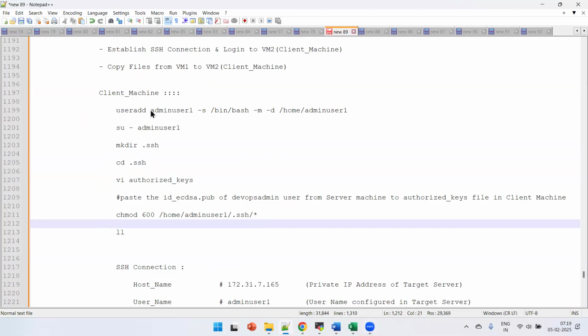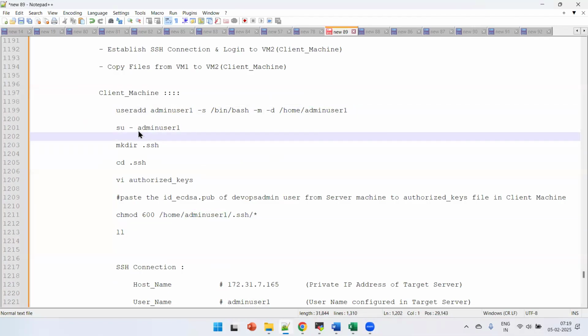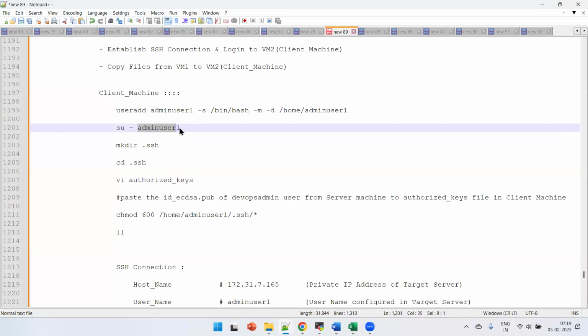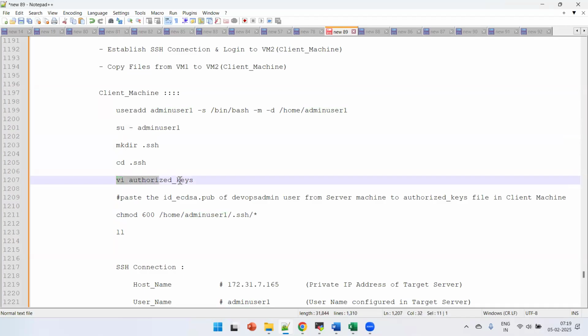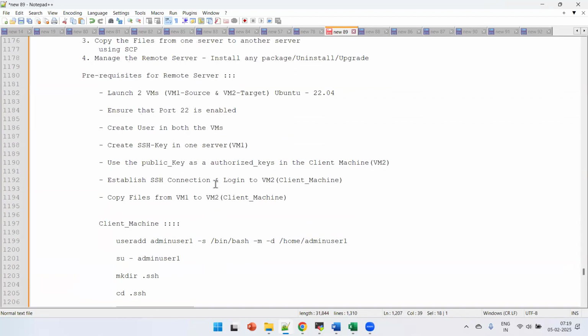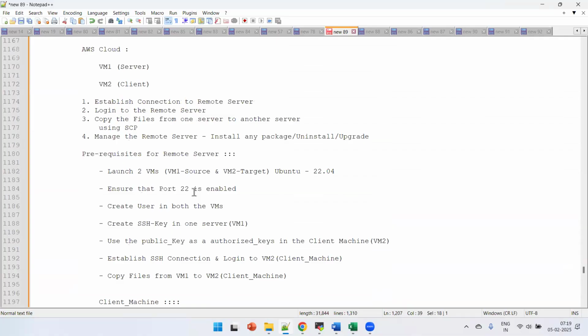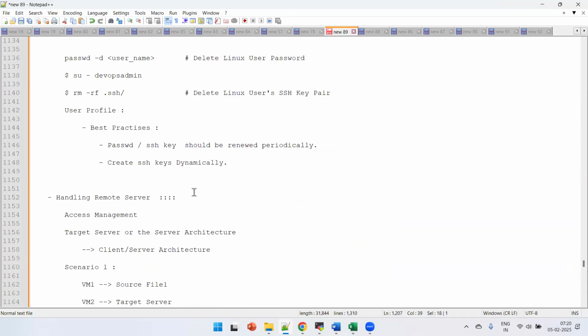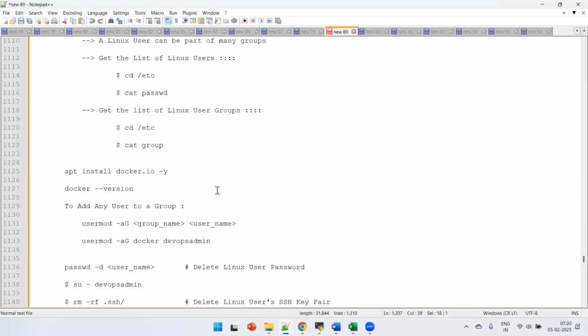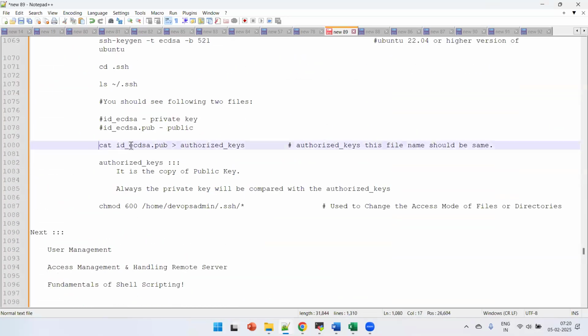You just log into VM2 under the Ansible admin user profile, manually create a folder and use the vi editor to create this authorized key file. No, I'm not asking about the second server, while we are creating server one, after generating the two keys, one public key and one private key. Okay, so there itself you created the authorized key, right? That's what you're asking. There you can use your cat command. We just copy the content of that public key to the authorized key on the same machine.